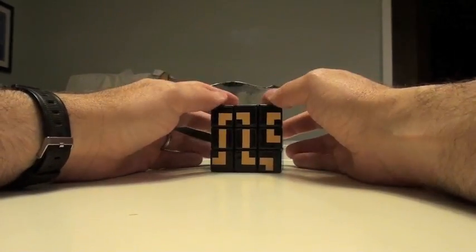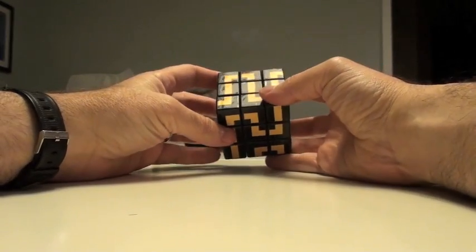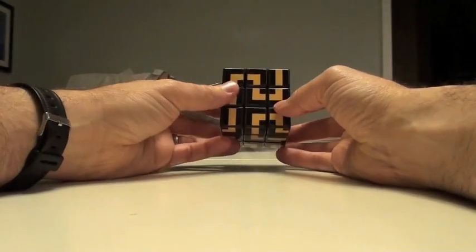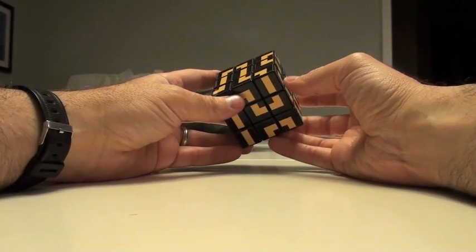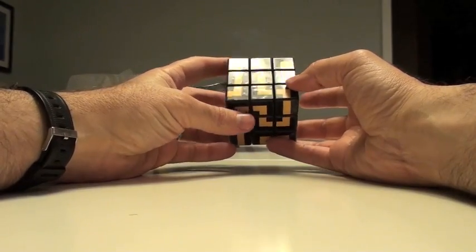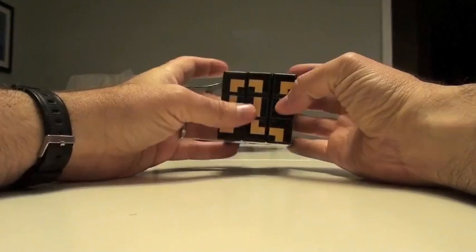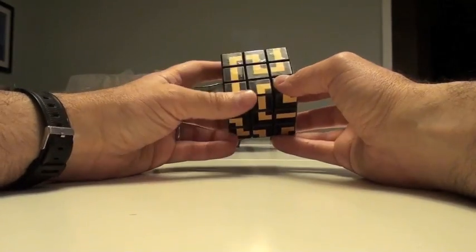Just when I thought that I'd seen it all in terms of different sticker combinations and modifications, thinking that, well, you've solved one supercube, you've solved them all, comes something like this, which is actually very different and represents a different sort of challenge. As you can see, the difference with this one is not that every side has a unique color, it actually has a unique pattern to it.